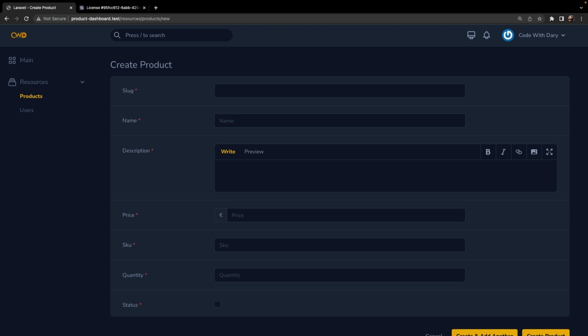Now what's next? Well, the slug will be created based on the name. So why give users the options to add a slug themselves? Nova offers an incredible option for it. You can't chain a disabled method to it, but it allows you to add the withMeta method to it, which allows you to add meta information to it.